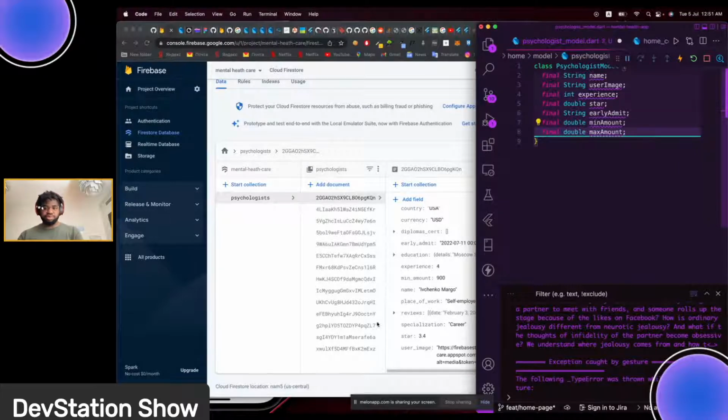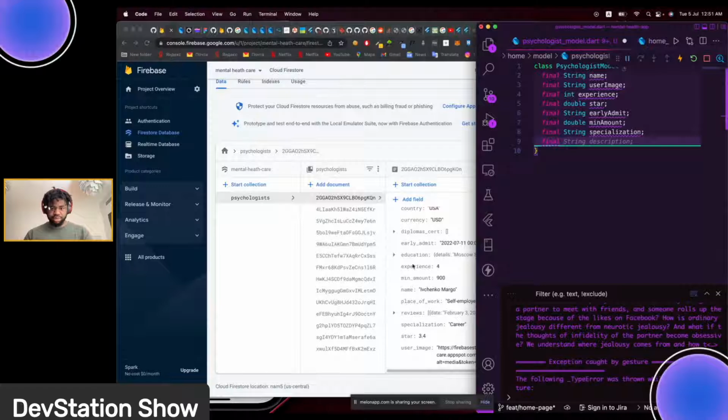And next one will be, so we add a user image star. So we have specialization, which is a string, not a double. So I call this specialization. So I have another final, we call this. So we added these three.